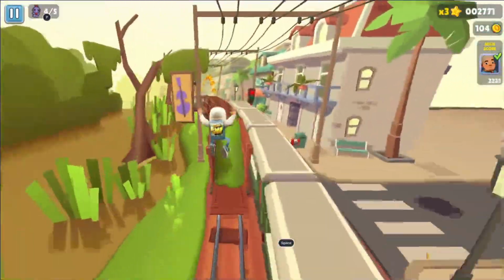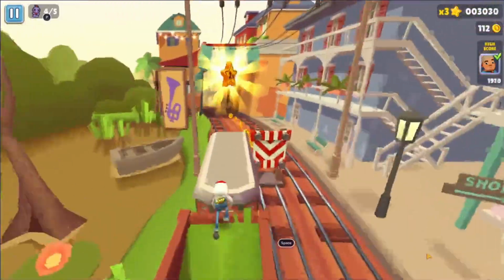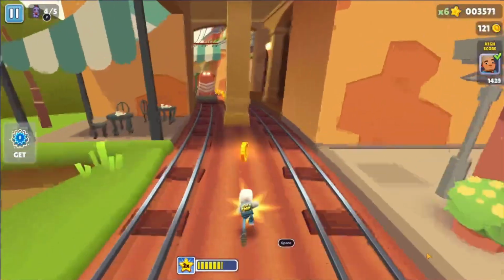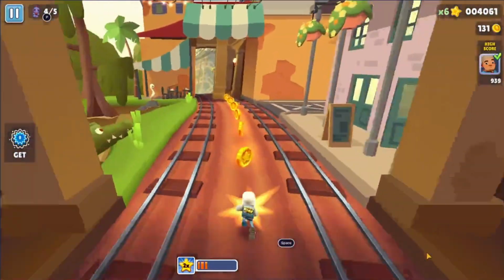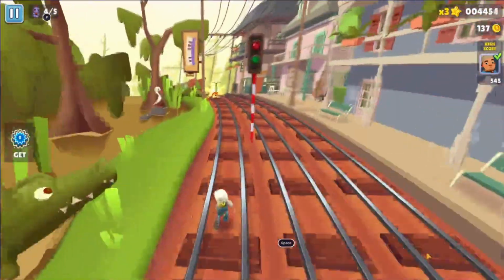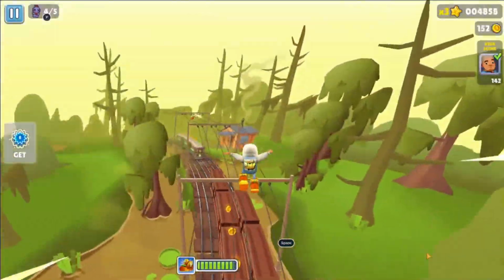So, I'm just going to collect most of these coins, alright? This isn't too hard yet, alright? And see how there's a train passing by? This isn't hard right now. I know where the trains are coming by because they're coming close before I need to make my move. And we got a pogo stick and we got the jump boost.